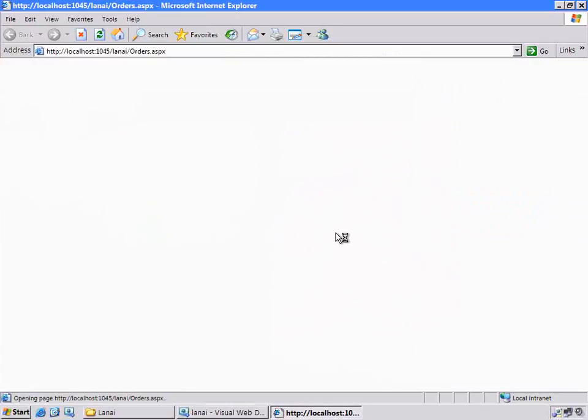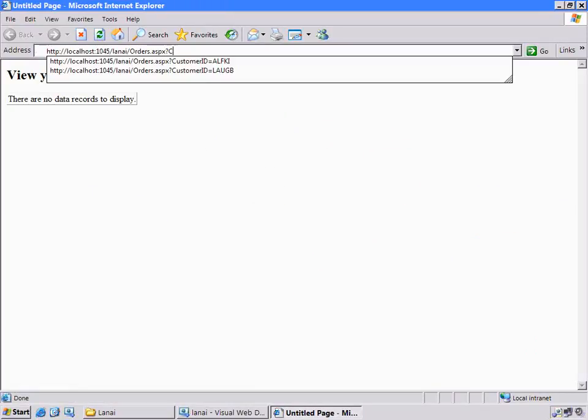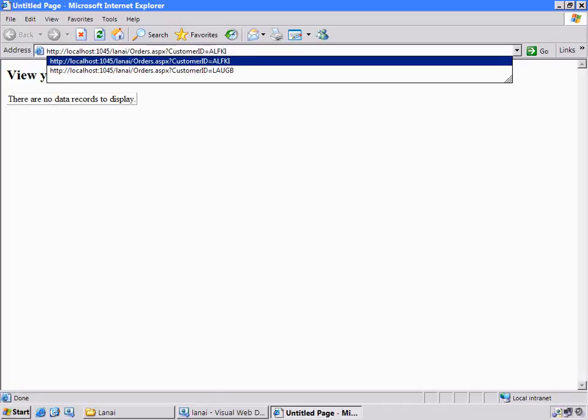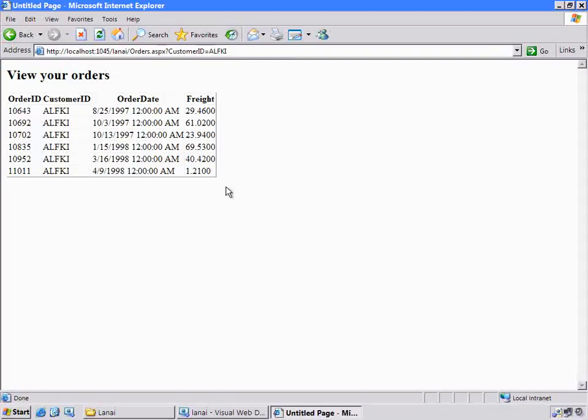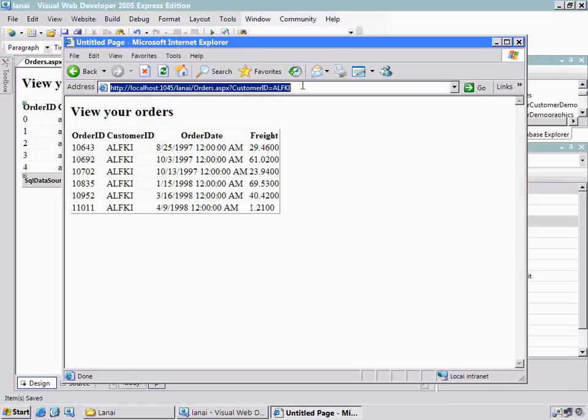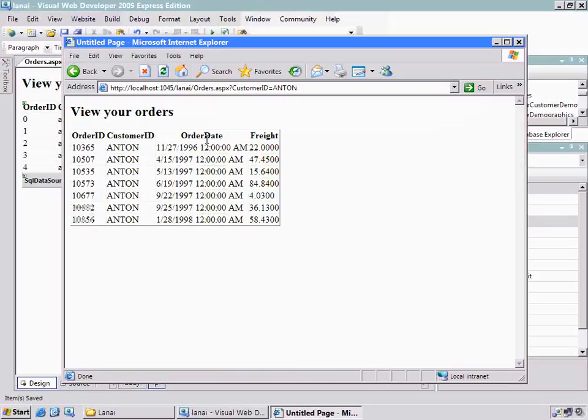Now by default, I'm not going to get anything. I have to go and put customer ID. You can see I've tested this. ALFKI happens to be one of our customers. But now you see that query is easily parameterized by an option on the command line. Great. So let's go a little bit deeper.